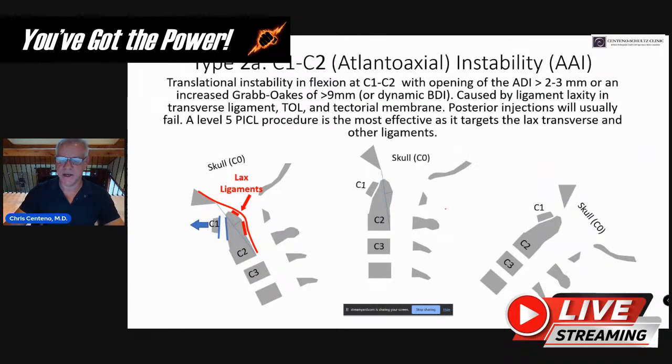And what that means is, all things being equal, when the person goes into flexion here, there are lax ligaments in the back, and one of those would be the transverse ligament. There's also ligaments up top that we've talked about, smaller. There's also a tectorial membrane here. But the big one that allows this ADI to open, ADI, atlantodental interspace, is that transverse ligament. So as the person bends forward, the atlas shifts forward. Now, remember, the atlas and the skull are kind of connected. So it's really the atlas and the skull that are coming forward because they generally move as one unit unless something's affecting the stability at 0, 1.